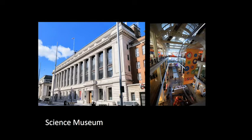Construction of the museum building began with the East Block, which we can see here, and it was intended to be the first building of a much larger project which was never realised. The Science Museum's present quarters were open to the public after World War I from 1919 through to 1928. And over the years since then, the building has expanded, with other blocks being added during the 30s and 60s. It then amalgamated with the adjacent Geology Museum in 1988, and its most recent wing, completed in 2000, is the Wellcome Wing, which focuses on digital technology.